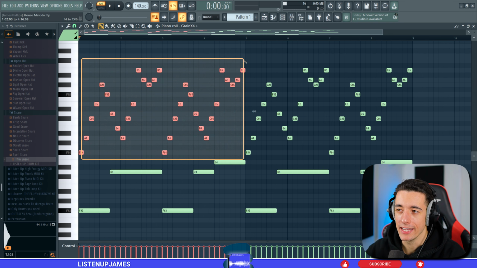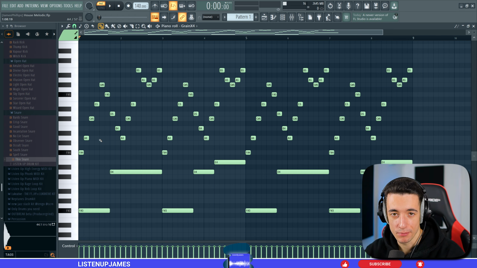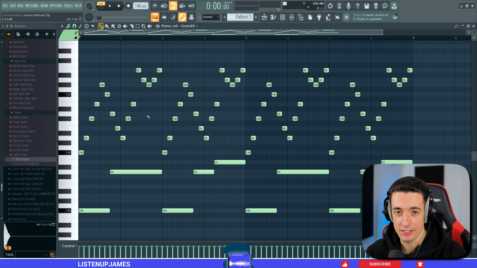again. Now all I'm doing here is adding a top line melody. We can use any of the notes from our scale for this. You can pretty much choose anything as long as you like the sound of it. Just make sure to keep to the notes in the scale.